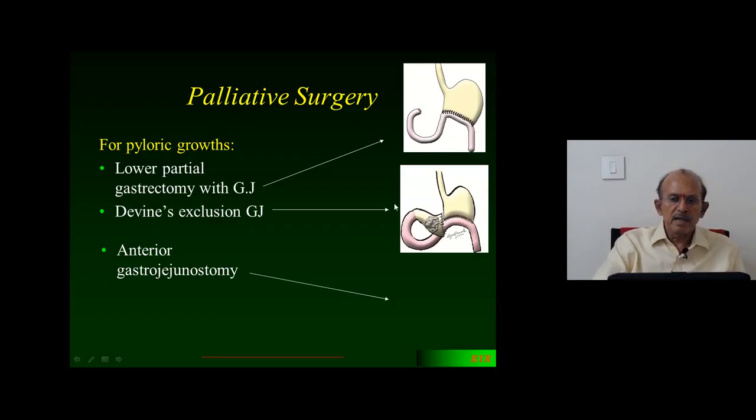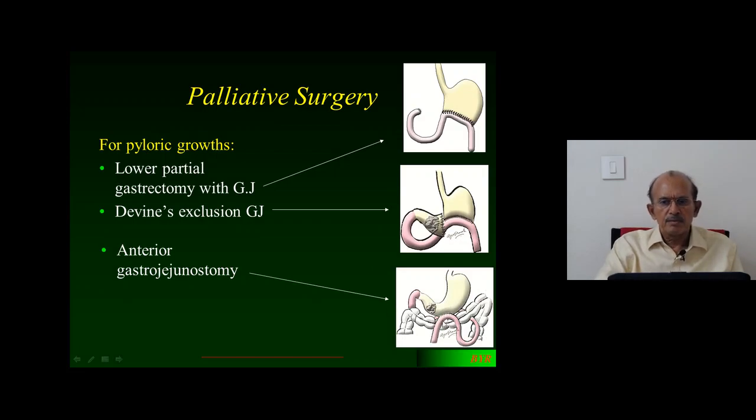Then Devine's exclusion gastrectomy, gastrojejunostomy. If the patient is unfit for surgery, for resection. Resection means it carries some mortality. So if the patient cannot withstand resection, then what you do is you just transect the stomach there, suture it there, and do the gastrojejunal anastomosis. So this is called excluding the tumor from the stomach and GJN. So by that, the tumor necrotic material will not come in contact with the stomach. That is why the anorexia and nausea will not be there.